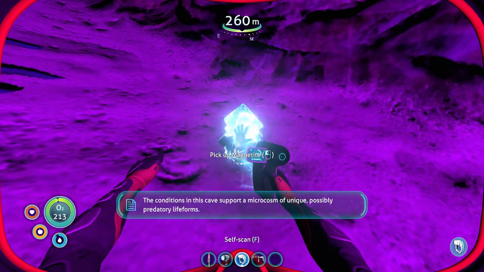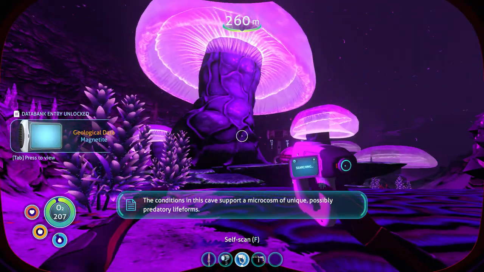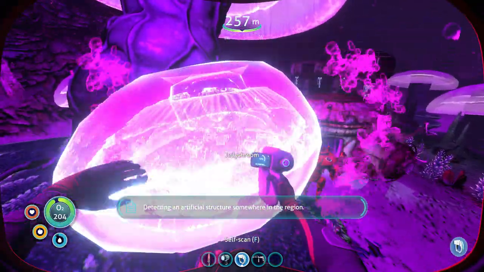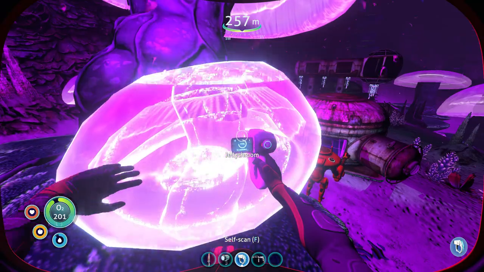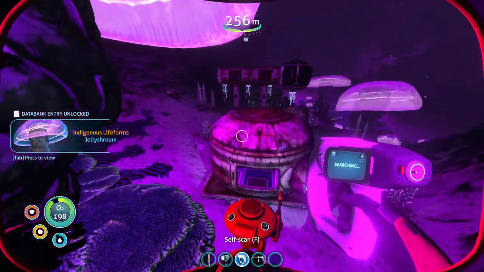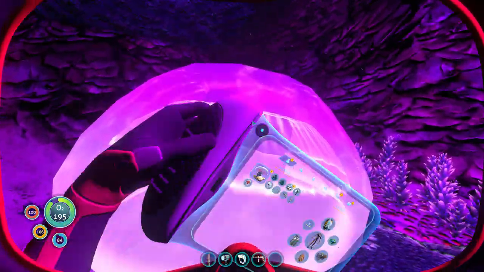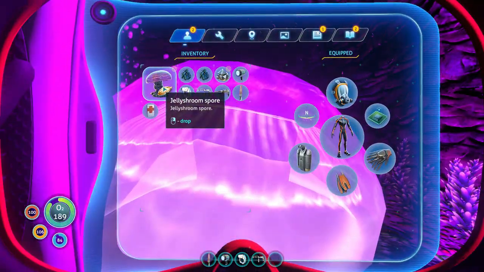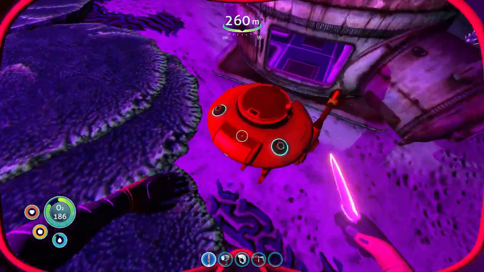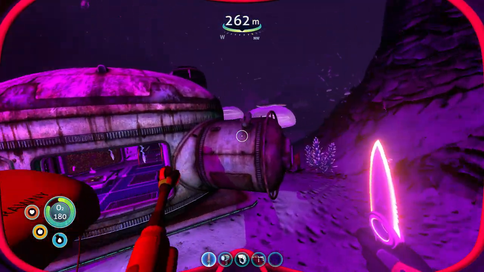In this cave support a microcosm of unique, possibly predatory life force. Detecting an artificial structure somewhere in the region. Yeah, think so, Abby? Stating the obvious there, honey. Alright, yeah, so we got some mushrooms. Can we take any of these? Oh, yes we can. Jelly shroom spore. They're beautiful. And they light everything up. Let's put it in Brawny's trunk.